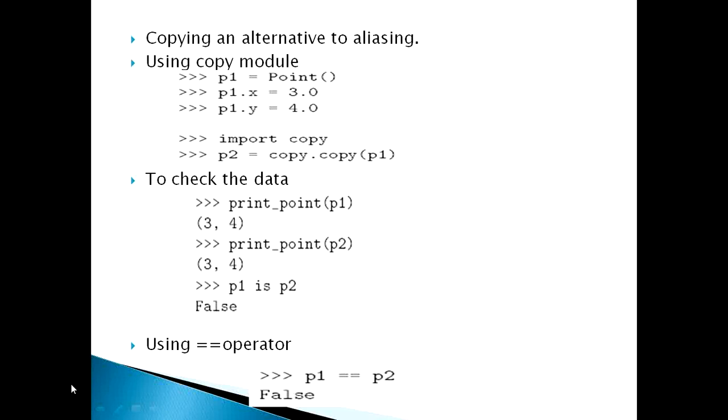But what if I use a double equal to? What do we usually expect when we use double equal to? That these two points contain the same data. Therefore we expect that the output must be True. But friends, please observe this last point. When you use the double equal to operator as well, the answer you are getting is False. So what do you infer from this? It tells us that double equal to checks the object identity, not the object equivalence.